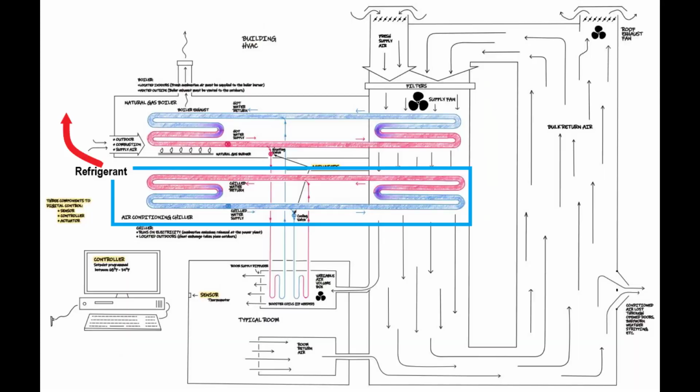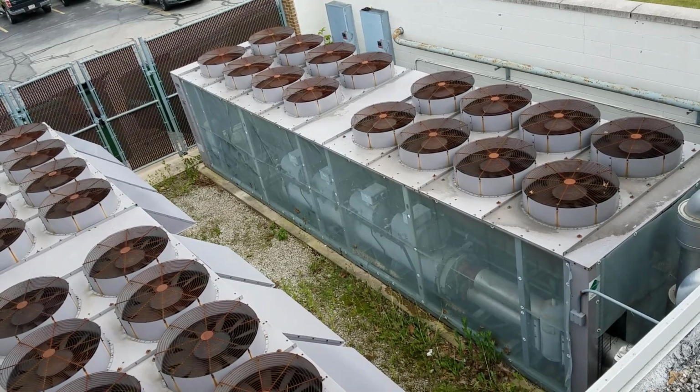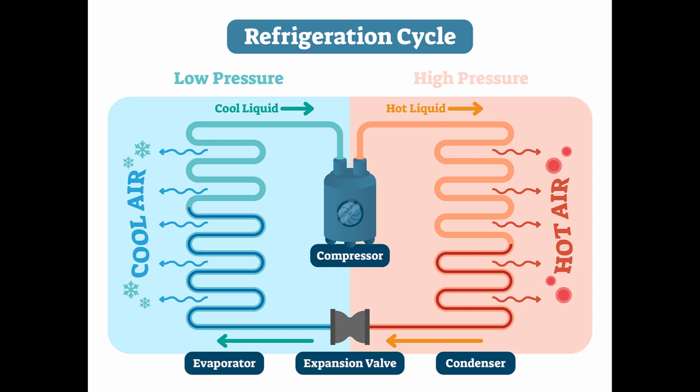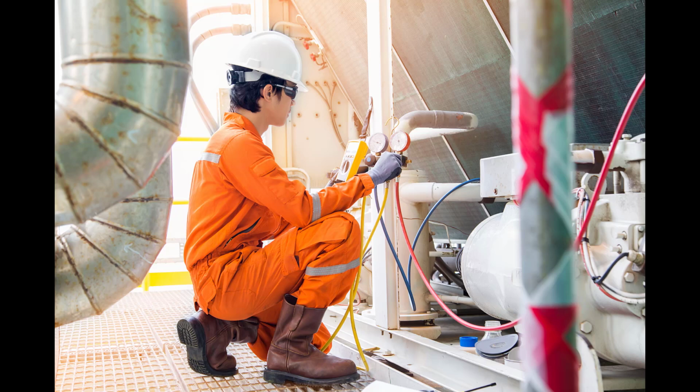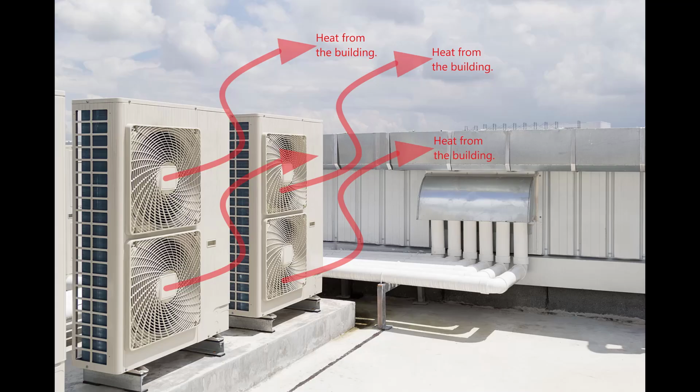These fans are removing heat from the refrigerant, which contains heat that came from inside the building, and releasing it outside. We won't get into the details of what's called the refrigeration cycle here, but the refrigerant works much more effectively to transfer heat to the outside air from the chiller than water ever could. This is especially true when the heat from the building we want moved outside is not as hot as the outside air, which is usually the case.